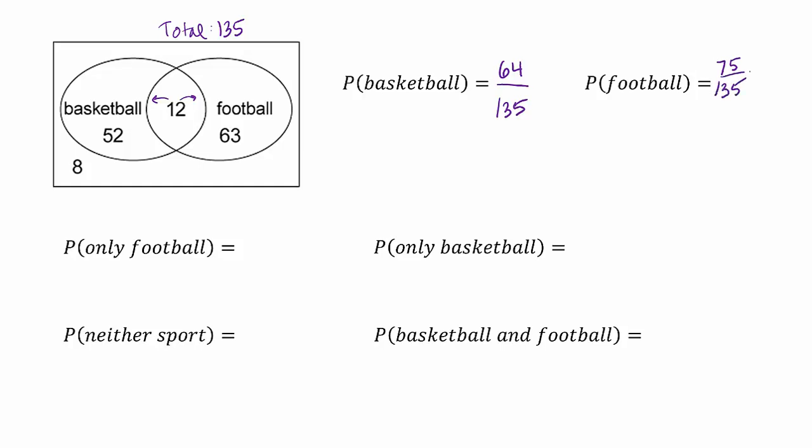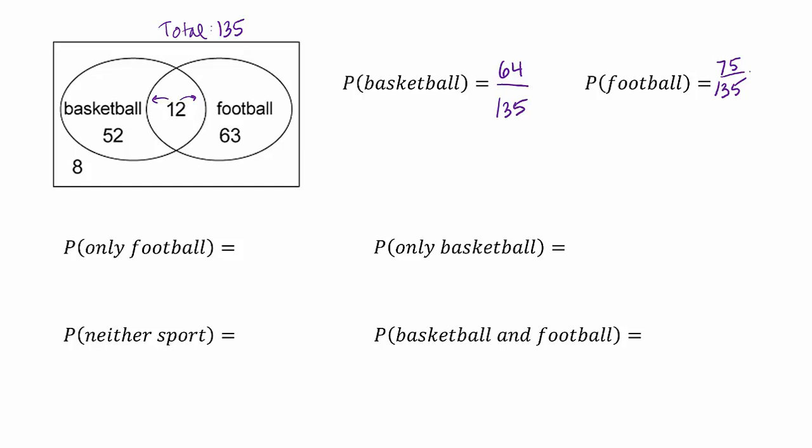And that'll be over the same 135. Right, so that's a very basic probability question. Next, and notice we're not using the letters here to represent the events. We're actually using some language, and that language is going to become very, very important as these get more complicated. Right now, it's pretty basic though.